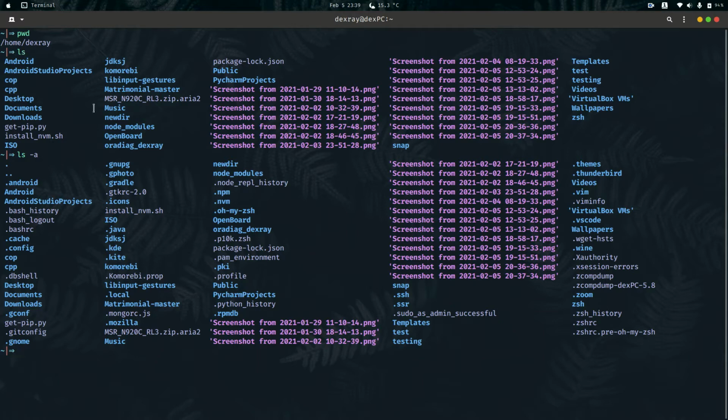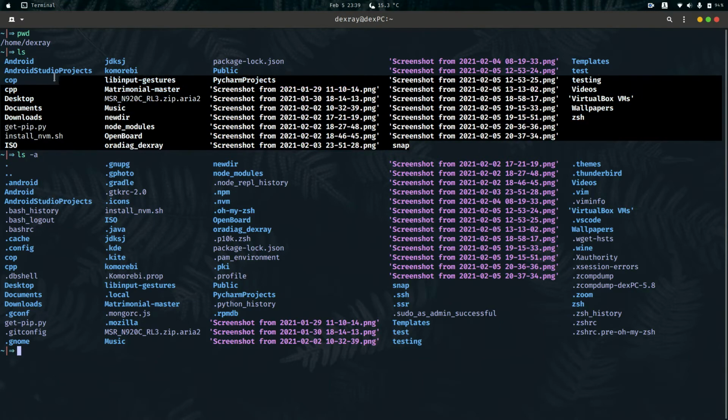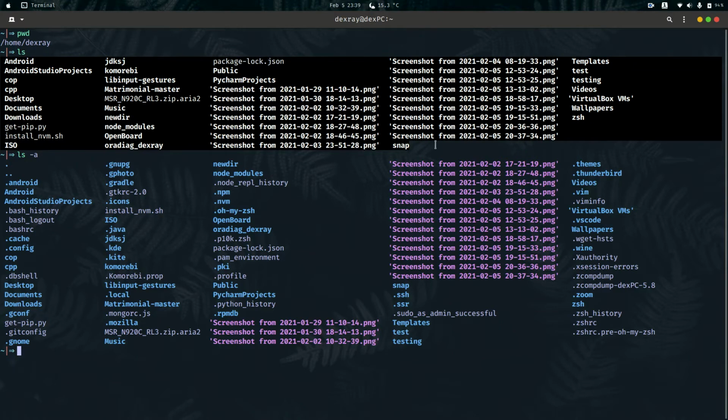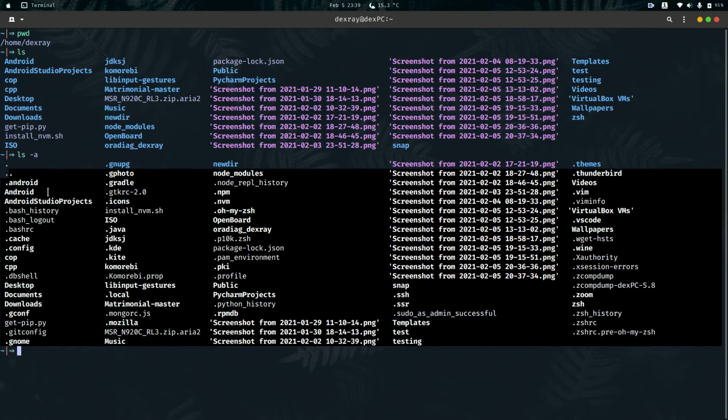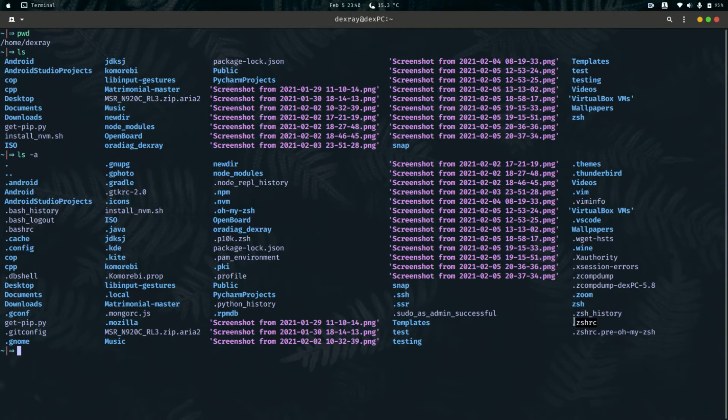As you can see above, in the previous command we ran just ls, and it is quite clear that the count of files and folders is less. There are more files here, like this .zshrc file, but it does not show when we run just ls. So these are the hidden files which we can now see using the command ls -a.